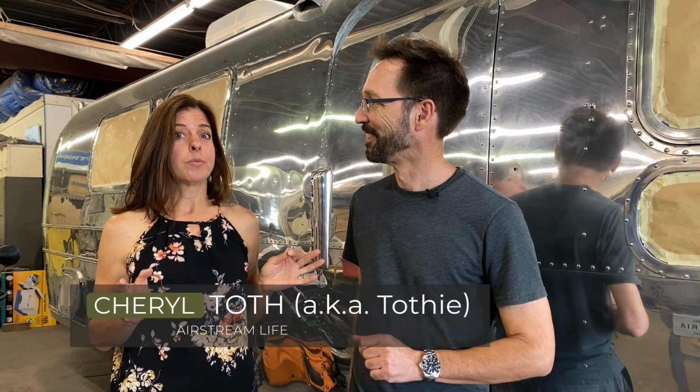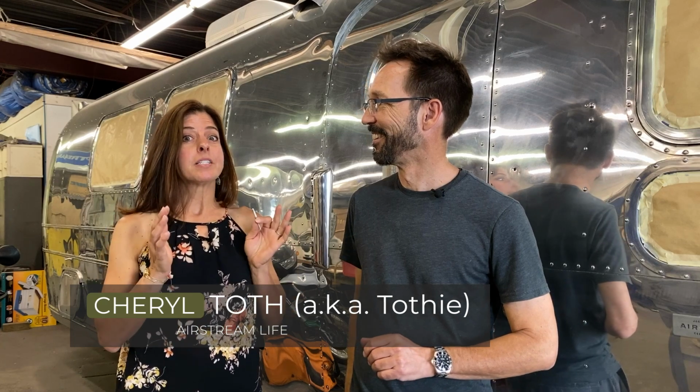Well, and to prove that, I am a new Airstreamer. Rich and I just bought a new Airstream. I have never replaced a rivet until today because I'm going to learn how to replace a rivet, a pop rivet, in the new Airstream in case we ever need to do that.